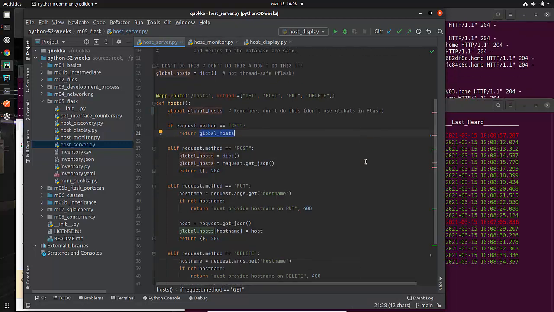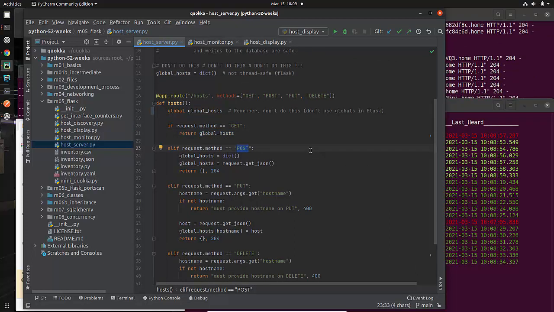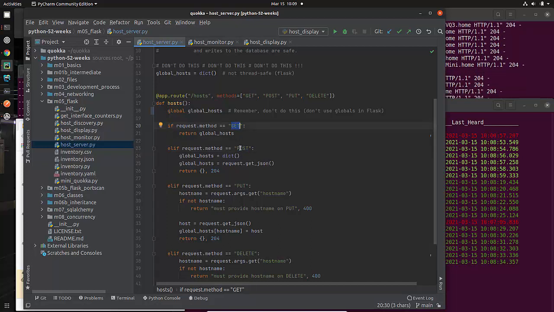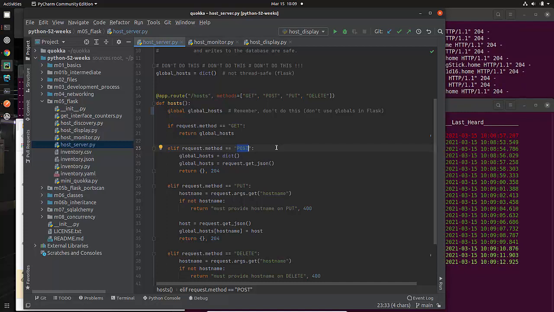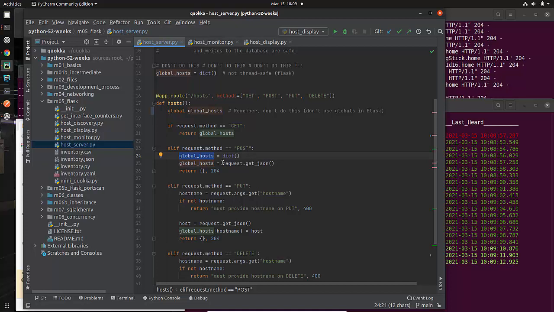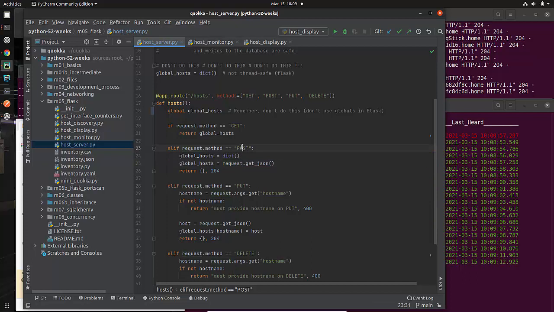Now, the second potentially easiest is a post. And the way that I've defined post, and you probably know this, but just to go over it, GET, of course, gets data. Post is usually used for creating stuff. Now, you can use these methods for whatever you want, but in my world, what happens when somebody does a post is I'm blowing away the existing data in my host file, and I'm building it anew based on what got passed in.